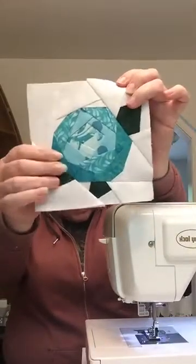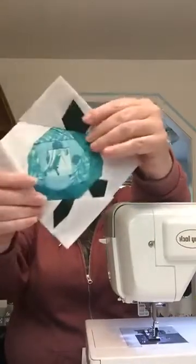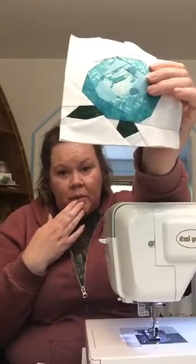So it's nice because it allows me to create accuracy. There's a lot of stuff that you can do with paper piecing. I love to go on Pinterest and see what's going on. I had this all pulled up on my iPad that I was going to show you on the other camera, but it won't take me long to look for it. So I looked up paper piecing patterns.